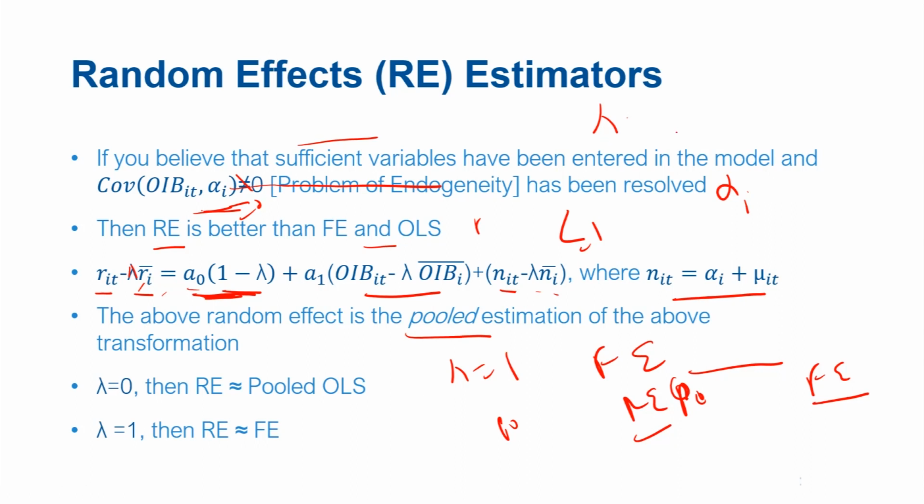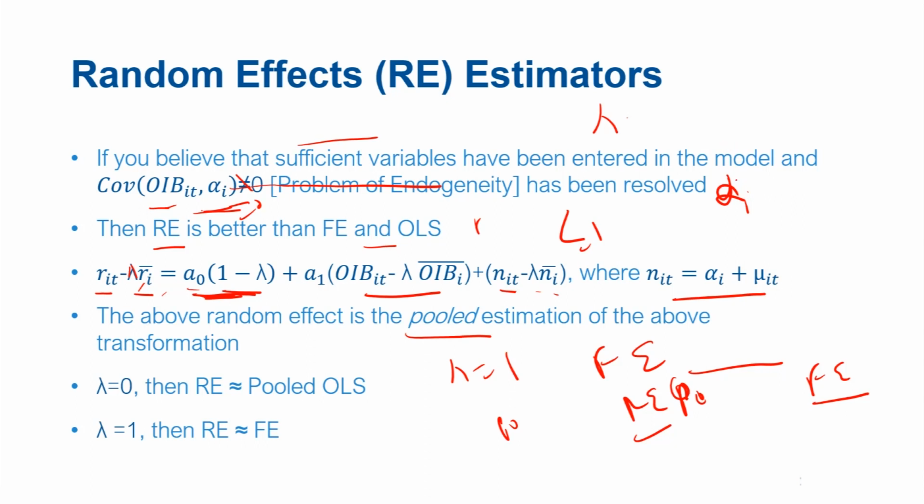To summarize this video, we noted that if we have reason to believe that unobserved heterogeneity alpha, which was leading to all the problems such as endogeneity, is very small in magnitude, and we have reason to believe that it has very low correlation with the independent variables, and therefore the issue of endogeneity is not so major in our model, only the issue of serial correlation may exist.